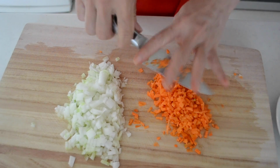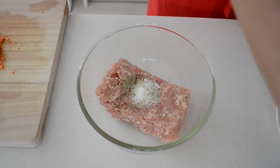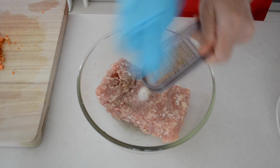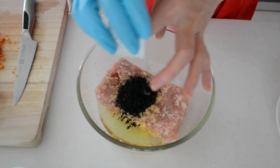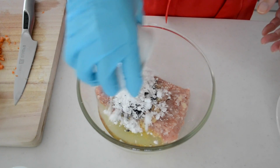Put ground chicken into a bowl, adding a teaspoon of salt, pepper, and half a tablespoon of sake. Adding grated fresh ginger. Adding 1 egg white. Adding a tablespoon of dried Hijiki seaweed and a heaping tablespoon of potato starch.